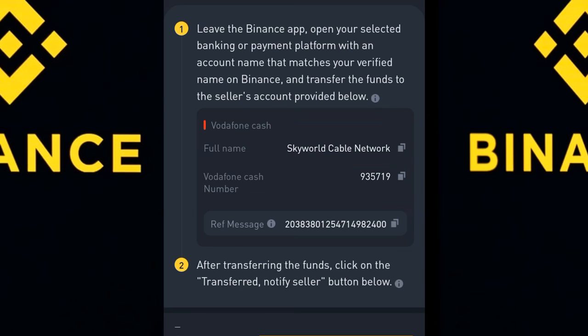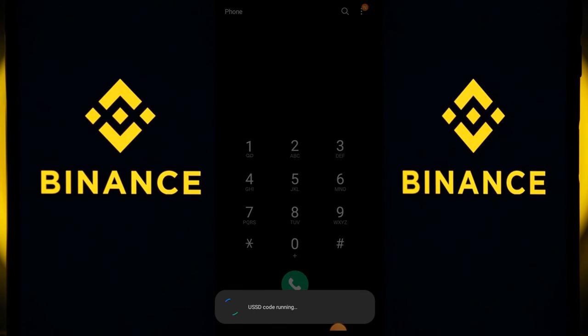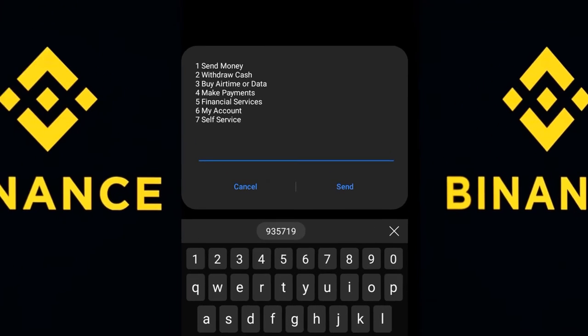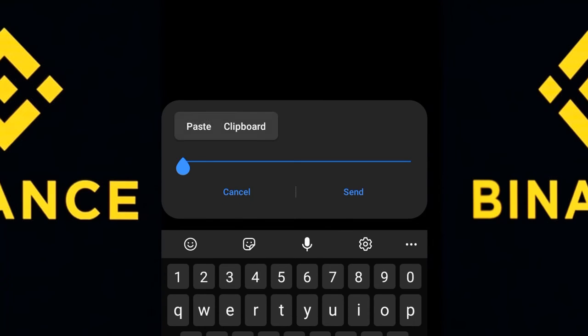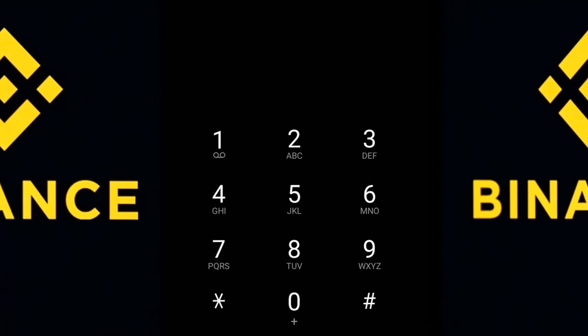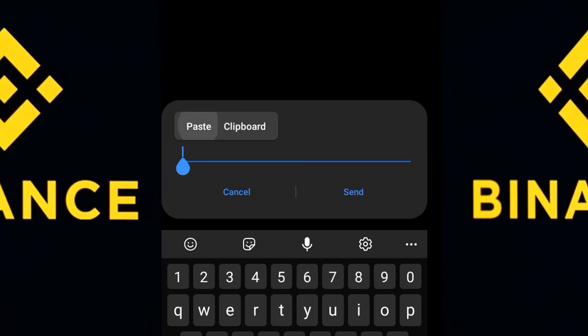I will go back to my phone screen and initiate the transaction there. Option 2, and then option 1, withdraw from agent. I'll just go ahead and paste the till number, repaste it again, and then specify the amount. I send the same amount of money, and then approve the transaction.